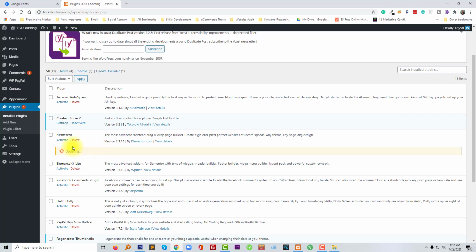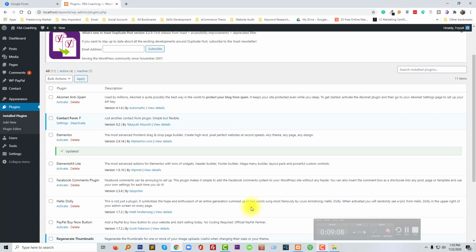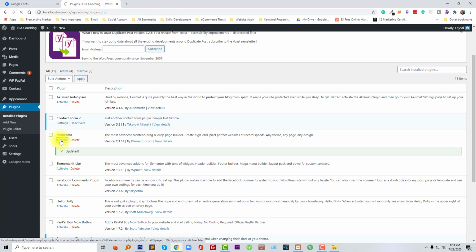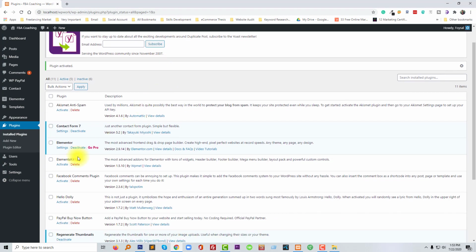So I am going to update my Elementor, it's taking a little bit of time. Okay, we have updated Elementor and Elements Kit Lite. Now going to activate this one. And again going to activate Elements Kit Lite for header and footer.